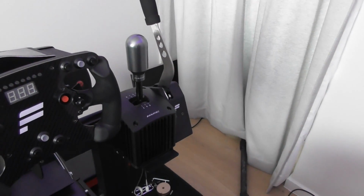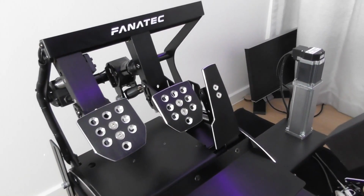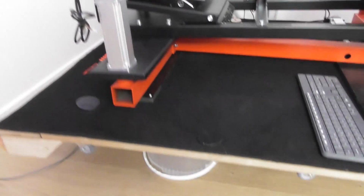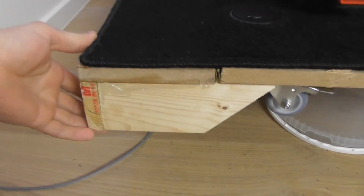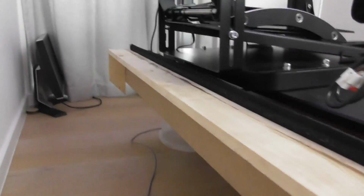Next I have the shifter and handbrake. So I got beautiful Fanatec paddles. For the moment the whole sim is on buckets, and that's because I need to crawl underneath it to do the cable management, of course. I already made the holes, which are here. So all the cables through the holes, and then I made this bit that lifts up. We're going to paint that all in black, and all the electronics are going to go underneath there.